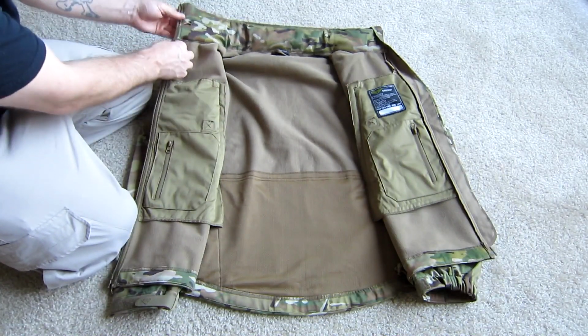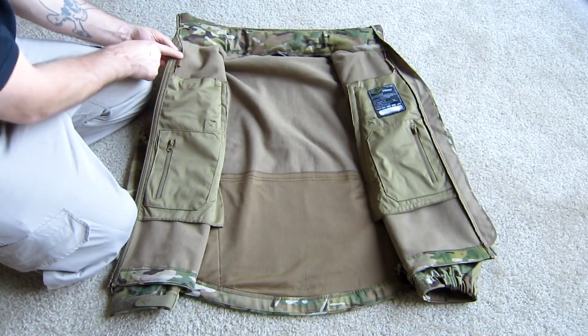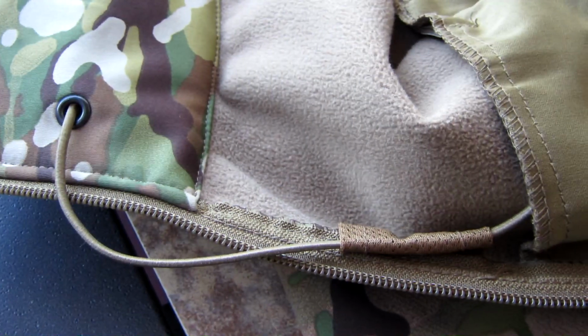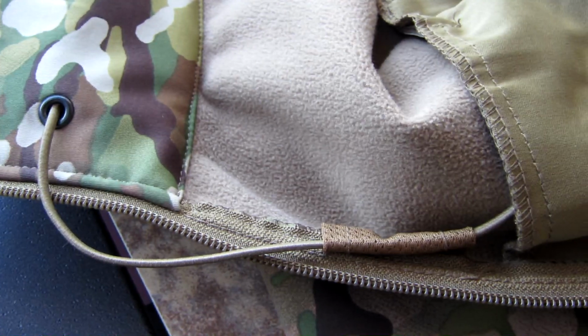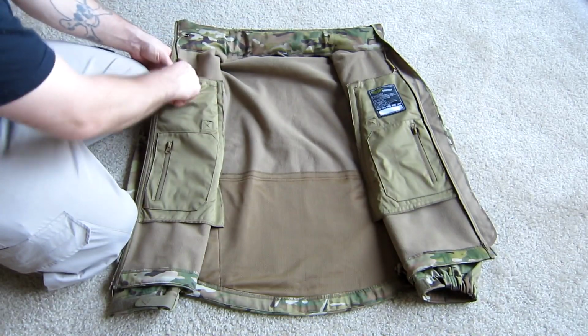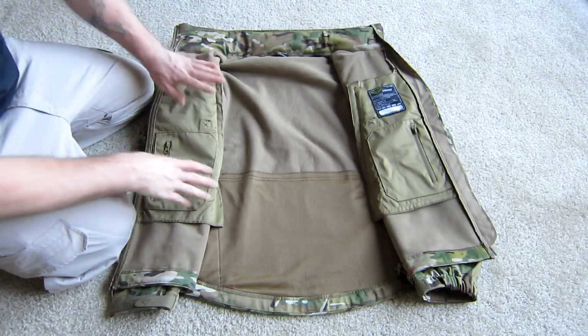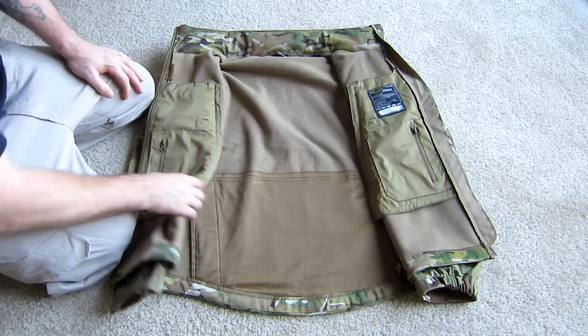As well here, you can see where the adjustment for the hood is. They've got a nice little piece of material routing the cord down from the top of the hood here, or the neck of the jacket here, down, and then into the pocket behind the seam here. So it's a pretty nice setup there.